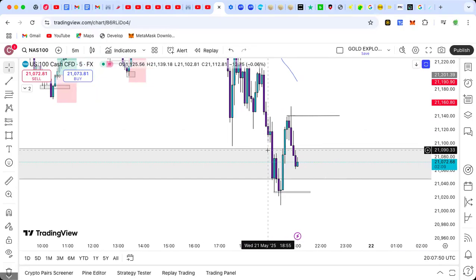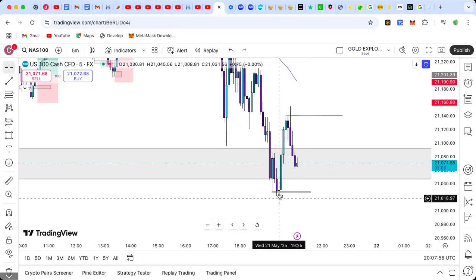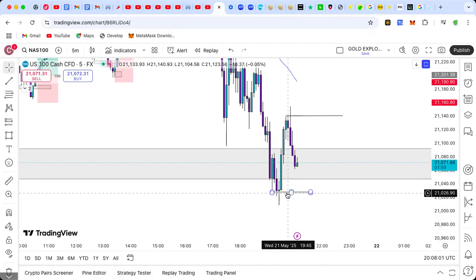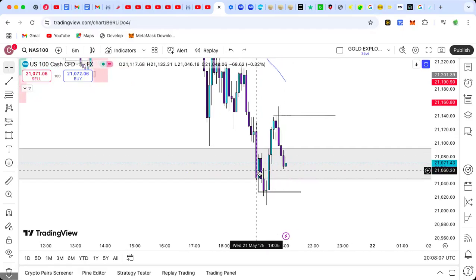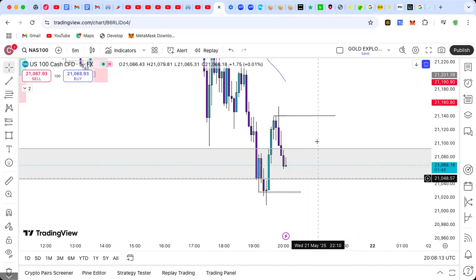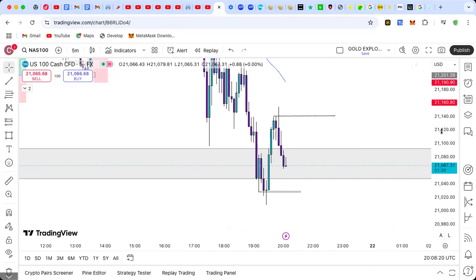Okay? So this is a pure liquidity sweep and a sell. You can see that pin bar. So you are in 5 minutes. Of course, if you are scalping, you will have gotten an entry at this point, right? If you look at it on 5 minutes, this is like a fair value gap, so it may return back to the demand zone before pumping up.